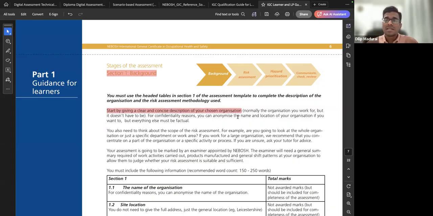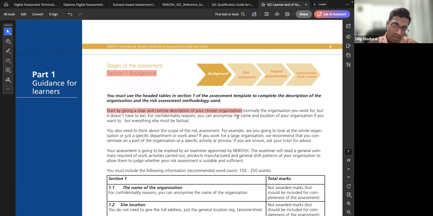As an examiner, they may not be familiar with the workplace that you have chosen. So it is important that you give a general description or the background about the workplace that you select. So that information will be completed in section 1.